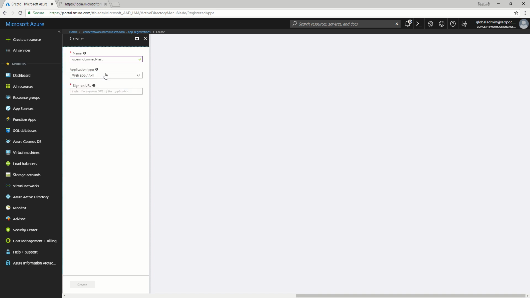The only change that you will observe the moment I switch to native is the sign-on URL will change to redirect URI. Now, this is something which is by design because every application works in a different way. So there is a certain set of attributes which needs to be populated on a particular application object. Since I'm using a web app for this demo, I'll be selecting the first option.